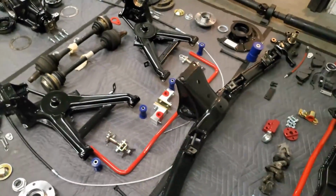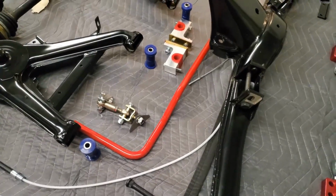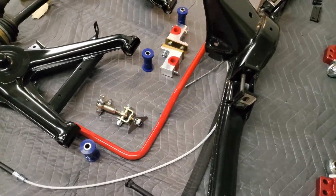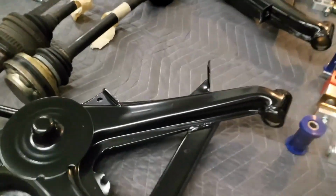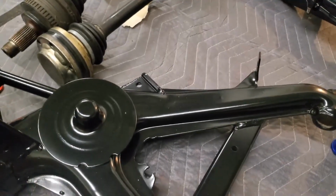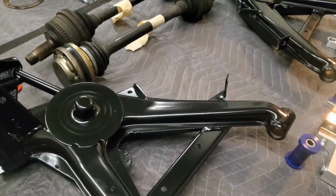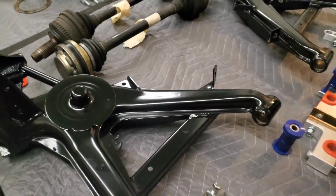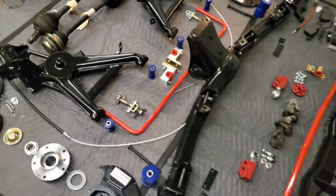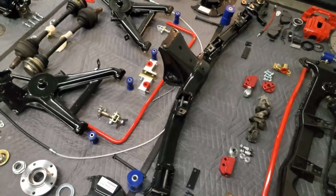Continuing with the rear, like I said before, we have Ireland Engineering's 19mm rear sway bar and the end link. When you also upgrade this, you want to reinforce the end link mount on the trailing arm. So it comes with a reinforcement. Again, all my reinforcement plates came from Grudge6, so I will show you that when it comes to talking about the rear trailing arm. So actually, that's about it for the rear subframe.